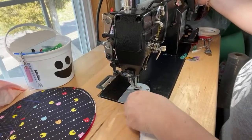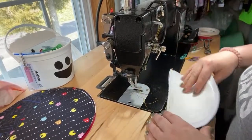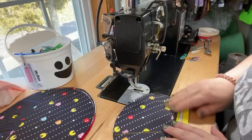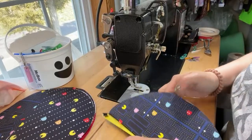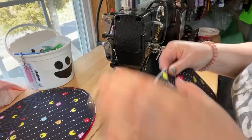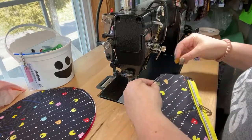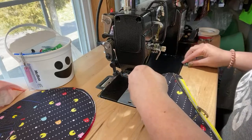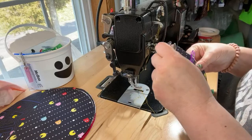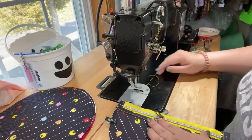All right. And now I'm going to clip our stitches. Now we're going to take our lining and flip it over and finger press our front. What I like to do here is make sure everything is lined up nice so that your circle looks nice. I highly recommend before top stitching this that you clip to keep this all in place. Okay, and then we're going to top stitch right across where our zipper is.